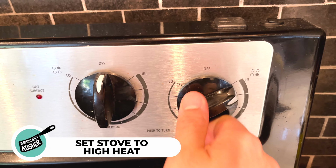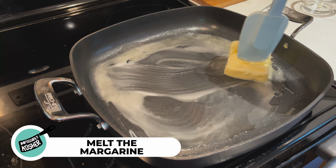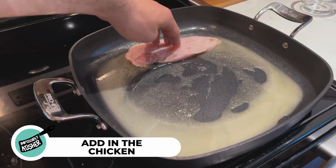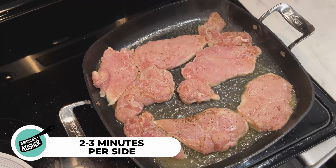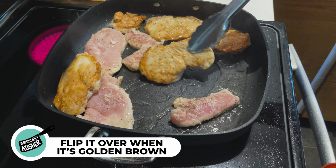Depending on how much chicken you're making, get a big frying pan, set it on the stove on high heat, and throw in your margarine. Mix it around to help it melt, and once it's completely melted, start adding in your chicken. Now the chicken breast is a delicate piece. You don't want to overcook it, and because they're thinly sliced, you're going to need about 2 to 3 minutes per side, no more. A good indicator of when to flip it over is when that side is nice and golden brown.